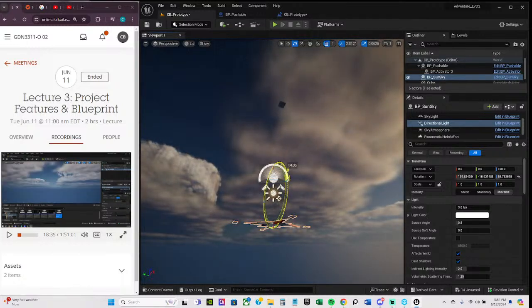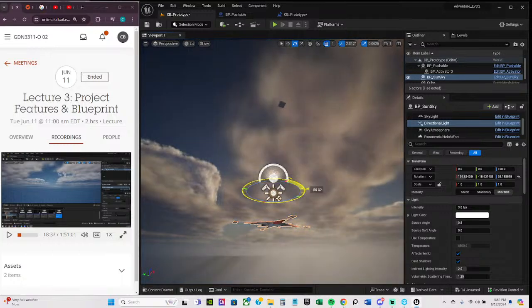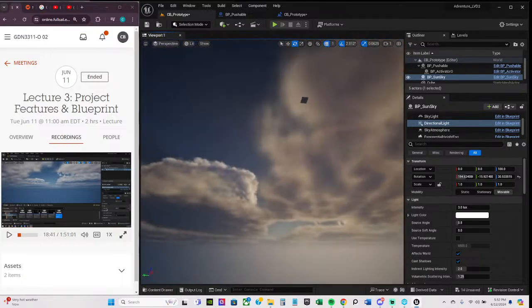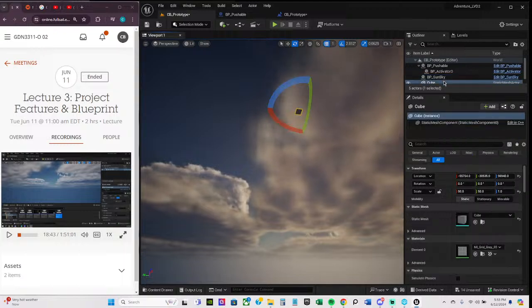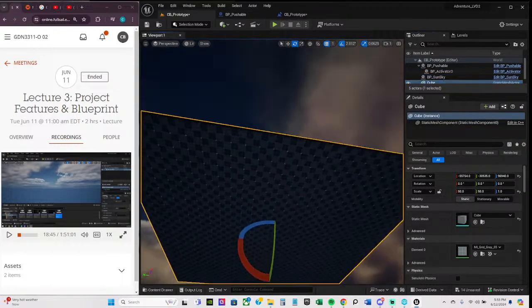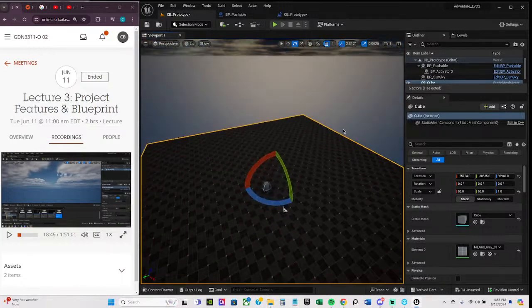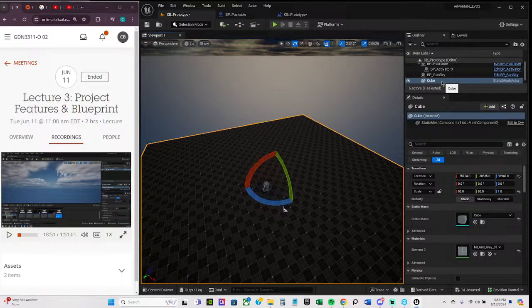If you want a blueprint to manually edit this, you just get actor of class BP Sun Sky, and then you change the solar time variable. You can change it over time if you want it to just be a cycle, or you can have triggers that change it. Like when you walk into a building, or get to a certain segment of the building, it becomes nighttime or something like that. Up to you, right? You can have time of day changes in your level if you want.